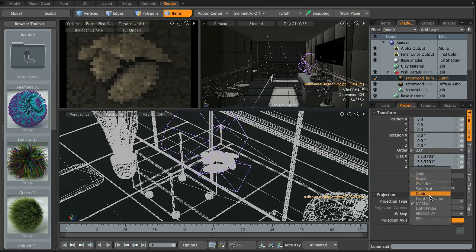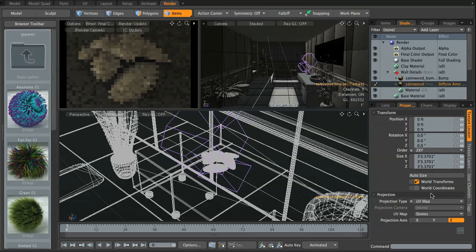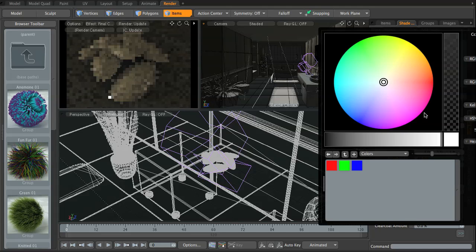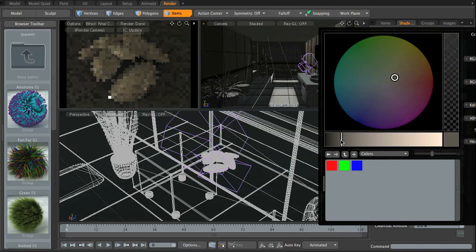And I'm just going to put this on cubic for the projection type. And then the material itself, I'm going to make this like a browny sort of colour. So we're going to go into here and I'm going to try and find a browny.